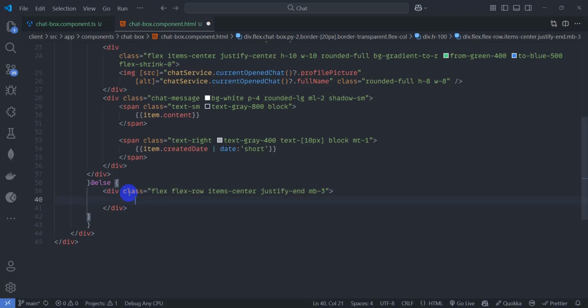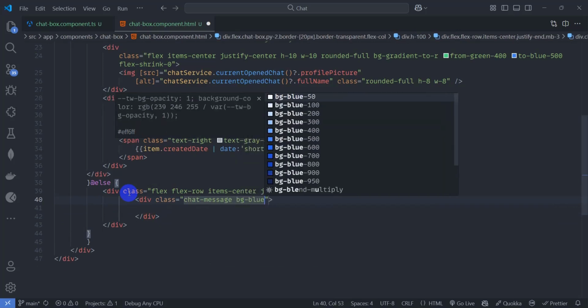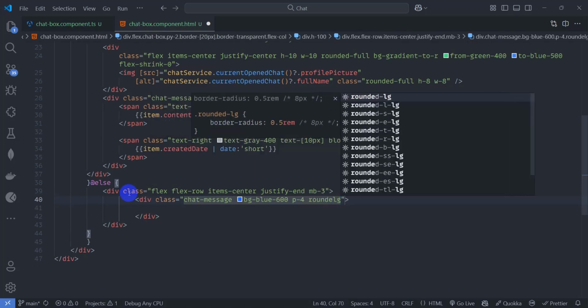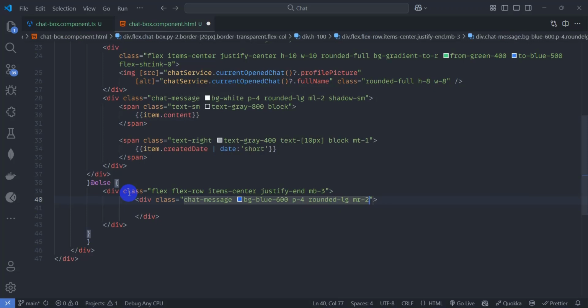Let's add another div and give class chat-message bg-blue-600 p-4 rounded-lg mr-2 shadow-sm, text-white.